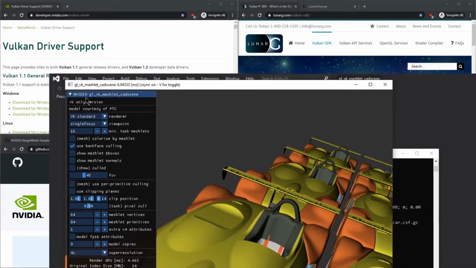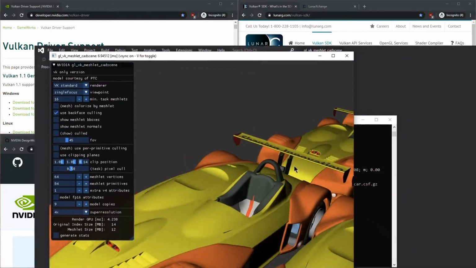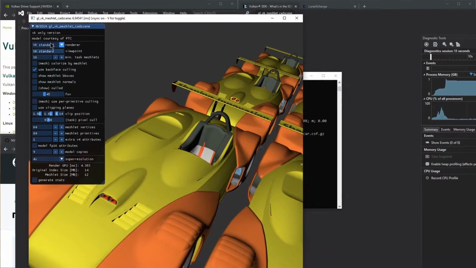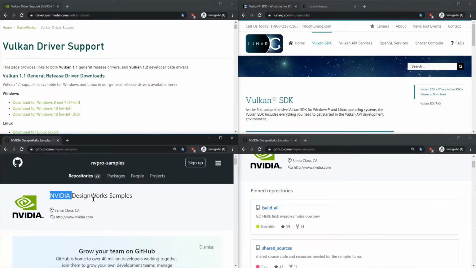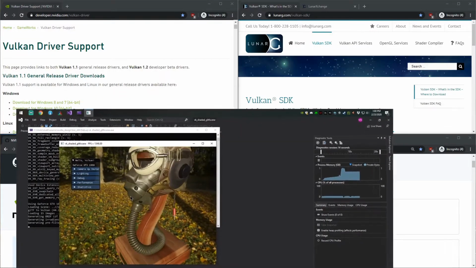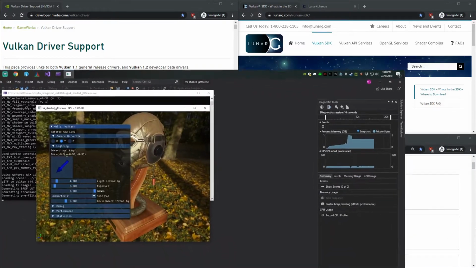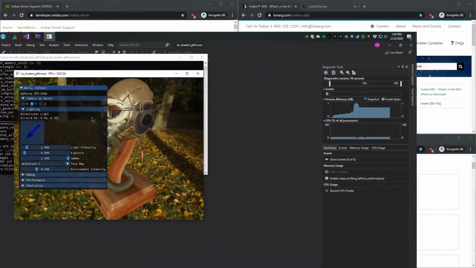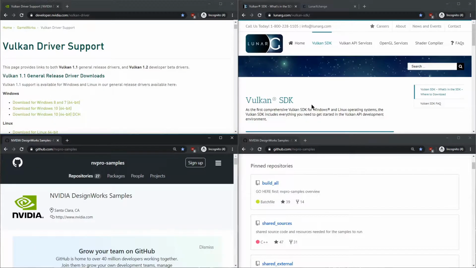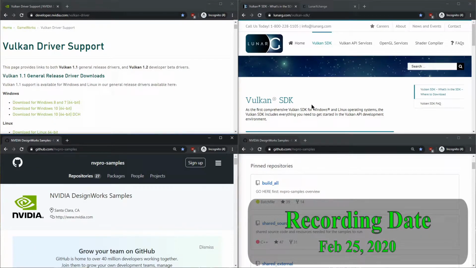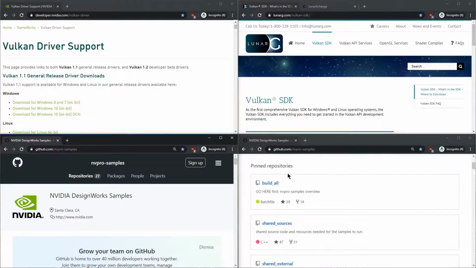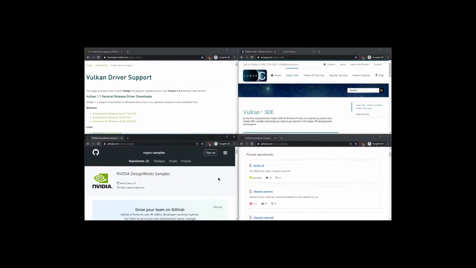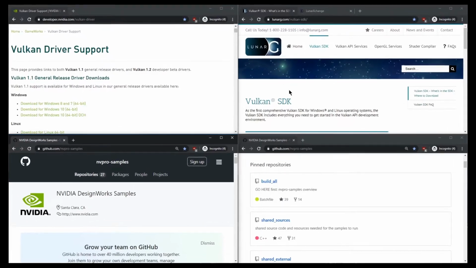I'm going to show you how to run all the Vulkan samples and Vulkan demos from Nvidia. This is on Windows, and this is also just using the latest version of Vulkan stuff as of today and the repos as of today. I'm going to start from the very beginning and go all the way to the end where you can run everything. This first part, I'm going to show you how to get everything set up.